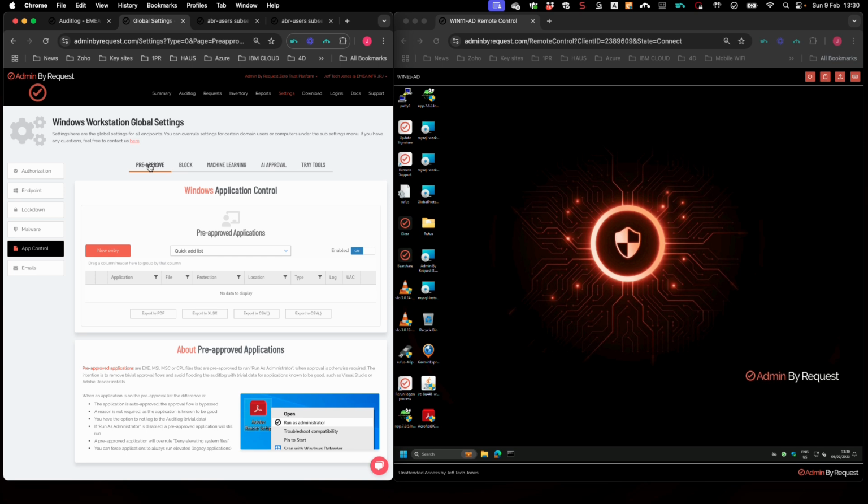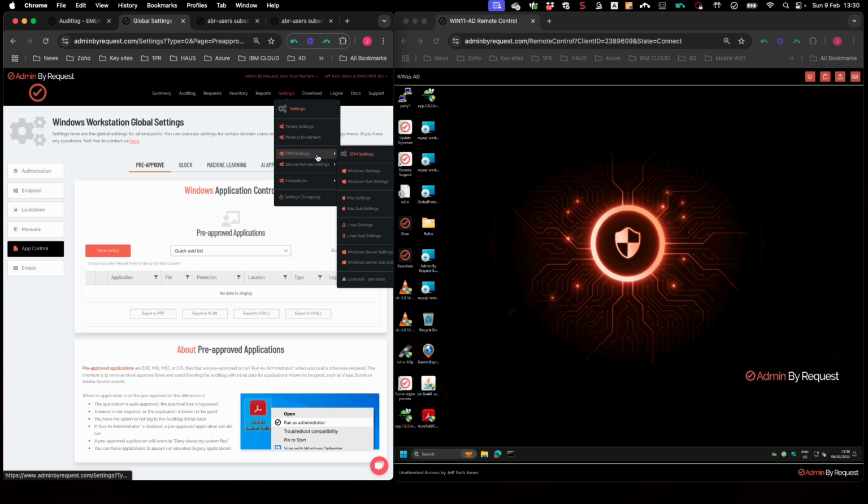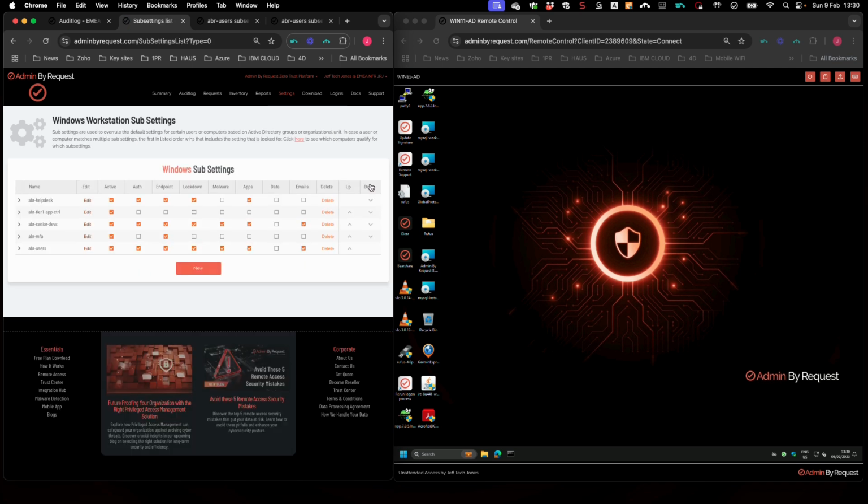On the other hand, if there are some vendors and applications that you want everyone to be able to pre-approve, you can put them in global settings. For me, I have actually created a subsetting which is specifically for app control.